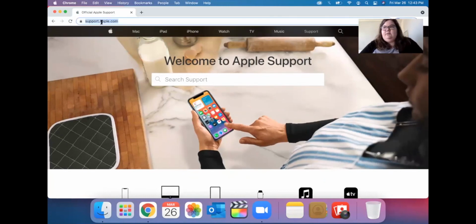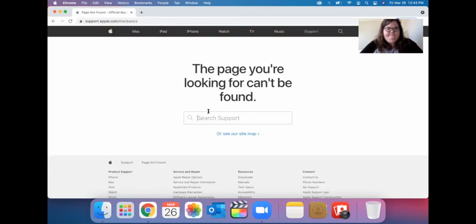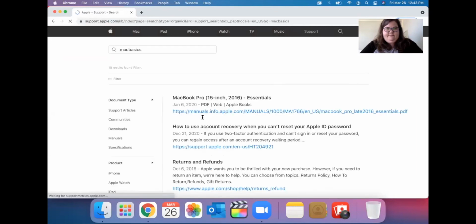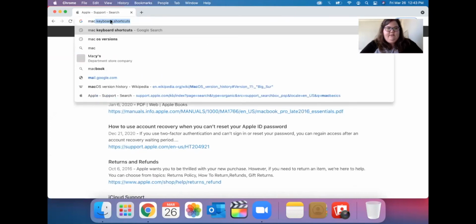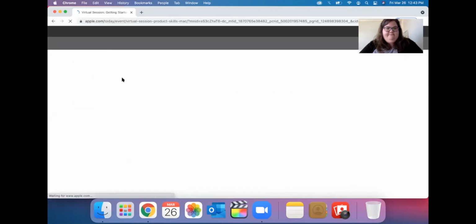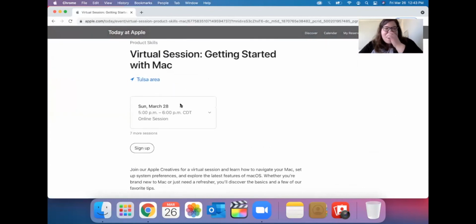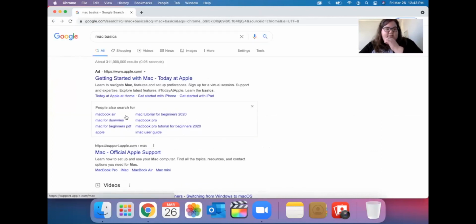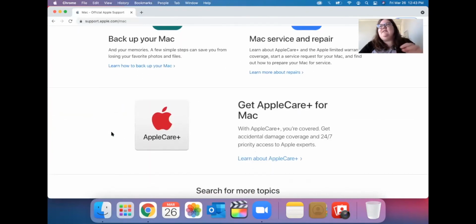I also wanted to point out the Apple support. I think it's called Mac Basics. Okay, they've moved it since I last went here. I'm going to have to find this link and send it to you later, but they have Mac Basics. Maybe this is it. So you can sign up for live sessions that they teach online, but they also have official Apple support. Okay, they must have removed it from their website. I'll look to see if I can find it and send it out to you. It looks like they've changed the link to it.